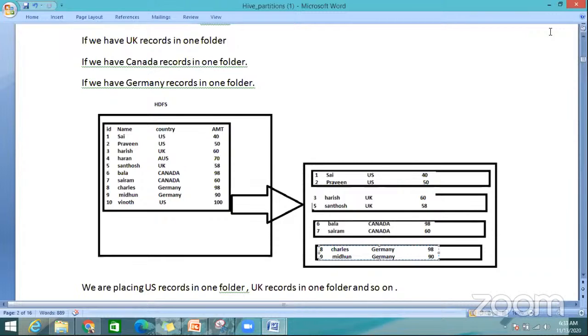No, sir. For every field, we won't be creating a partition. We need to create a partition on a column which is low cardinality.